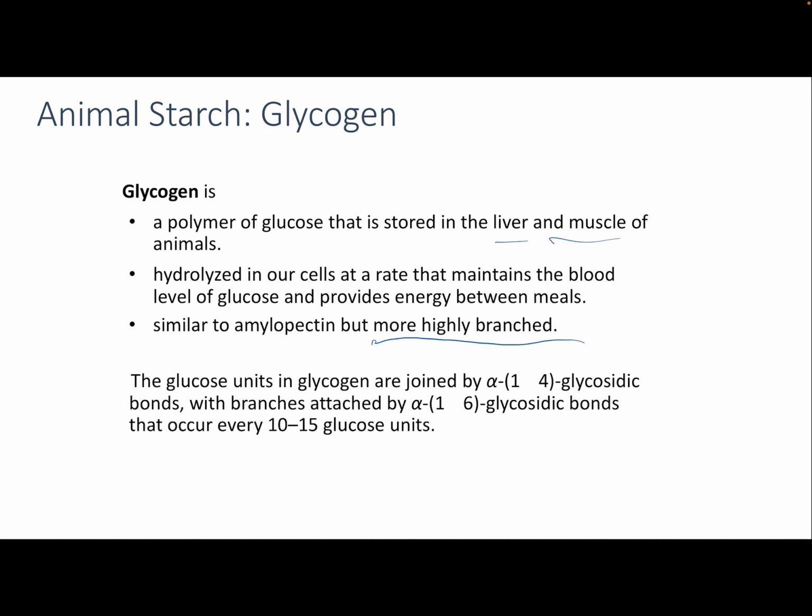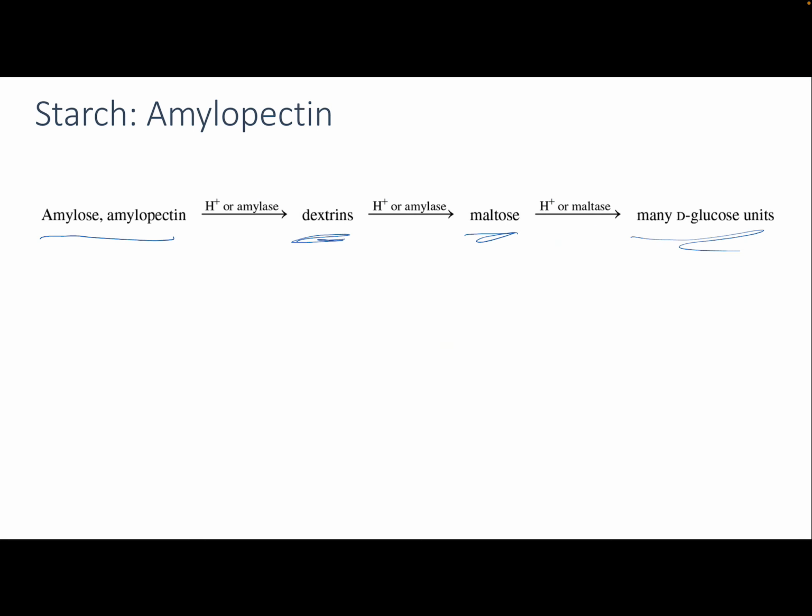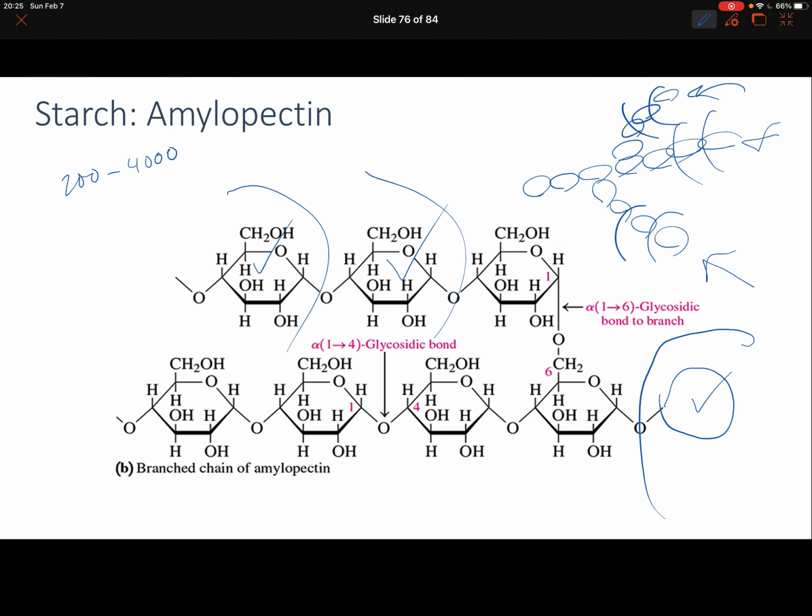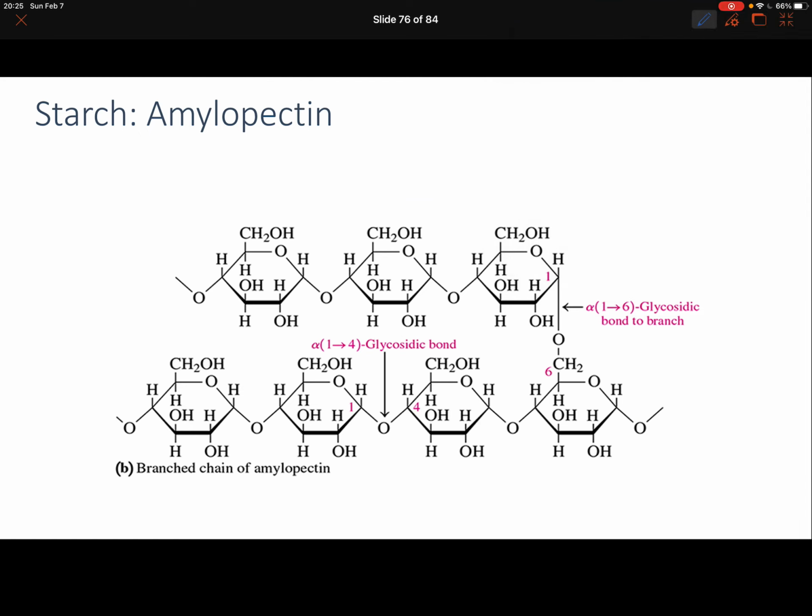So it also has, I skipped over showing you the other bond, the important bond here. So it's still connected by alpha 1,4 bonds between glucoses, but where the branch happens, it's actually connected from the alpha number 1 to the number 6 of the branching point carbon. So another number 6 carbon here could have another branch, and another number 6 carbon can have another branch.